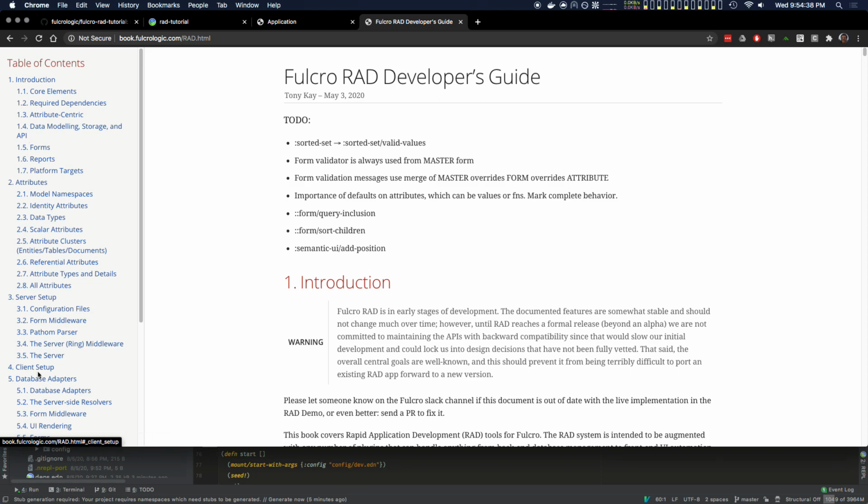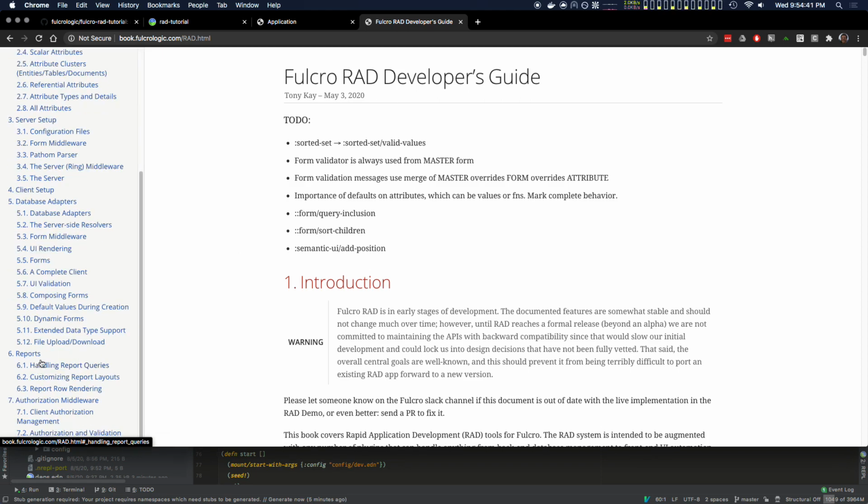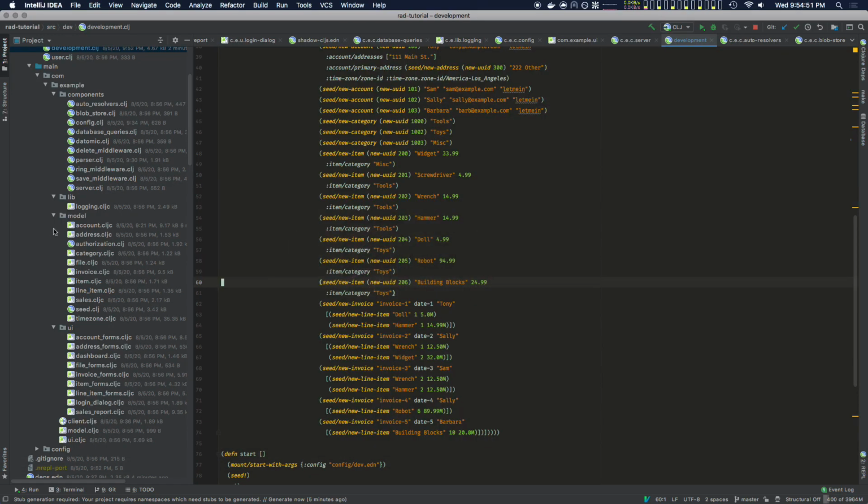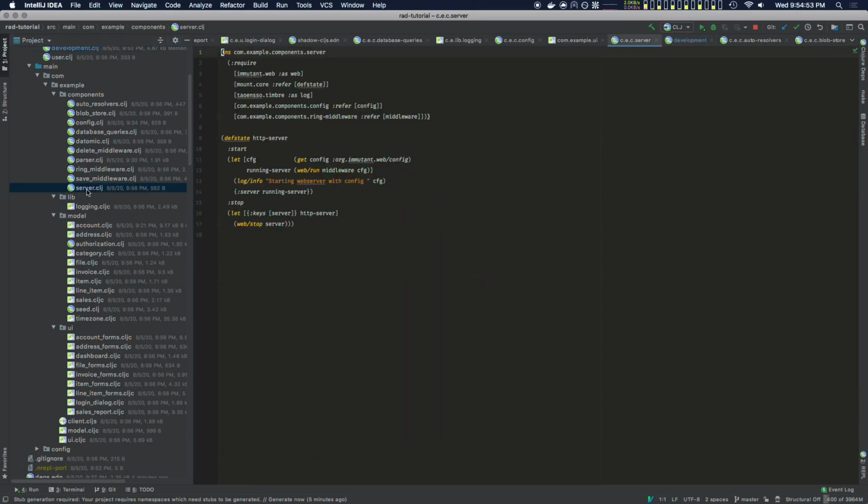But this is still under development. It's 50 or so pages. It covers a decent amount of the setup and the stuff I'm going to be talking about here. So I'm going to let you lean on that as well. But it's just nice to see it. So I'm using mount, so I have def states and then the name of the thing that the thing's going to end up in, and this is just an immutant server running middleware. Okay, so normal Ring middleware server, nothing fancy there.